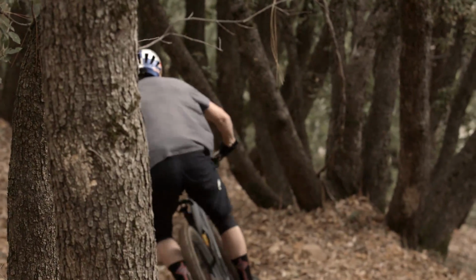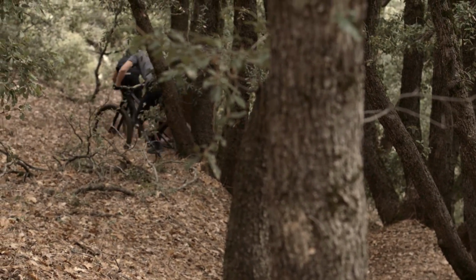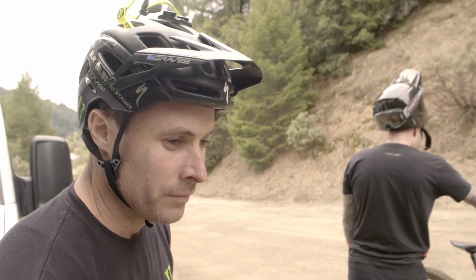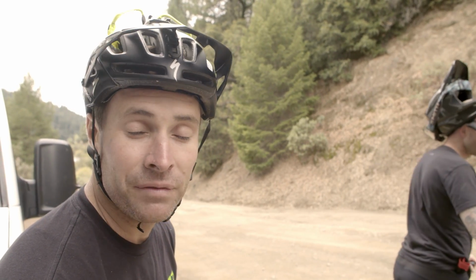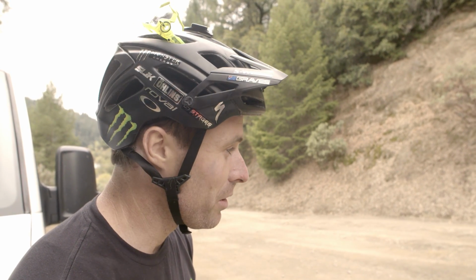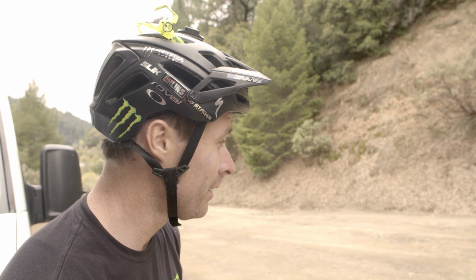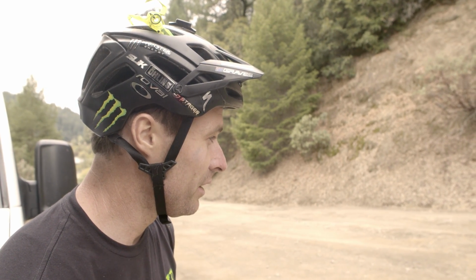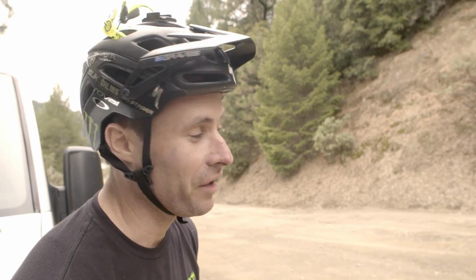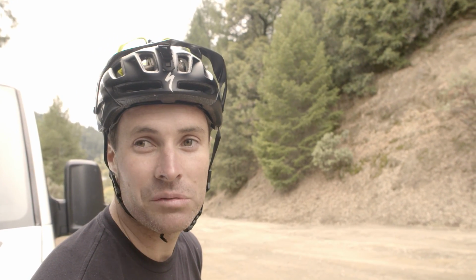The flip chip, we've changed that from high to low, now back to high again, as I've gone down on the spring rate. I think that's a bit about it so far. We've still got a lot more stuff to test, so he's looking good, starting to feel comfortable on the bike. Definitely pedals really nice. I think it feels very, very stable, so far so good, but I think we need a bit more of a variety of trails as well to test on, but first impression's pretty good.